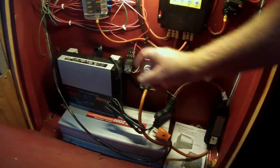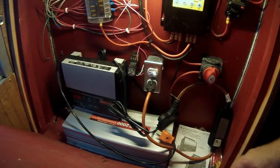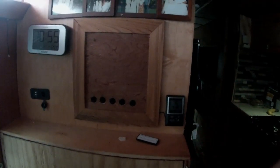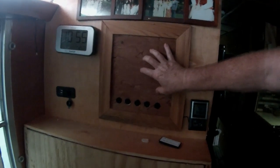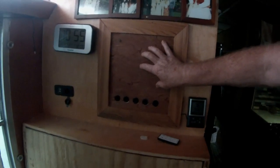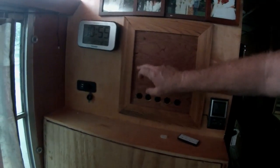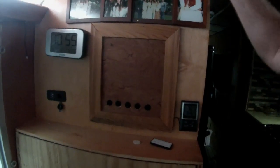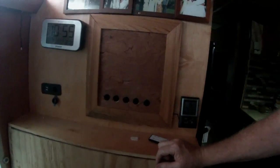Relay. So this relay, I've got another one in case I want to do something different to it. So, things I want to add to this in the foreseeable future. This bus is never going to be totally done. I do want to put in a monitor here to be able to monitor the batteries. I also want to put in a couple of voltmeters somewhere in here so that I can monitor each individual solar cell like Mudspringer did.